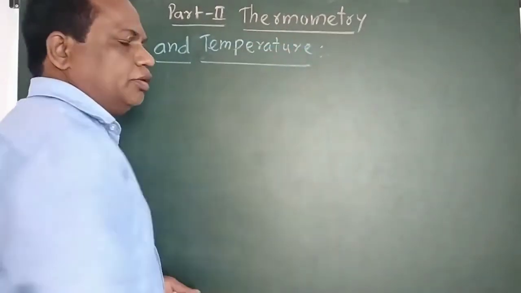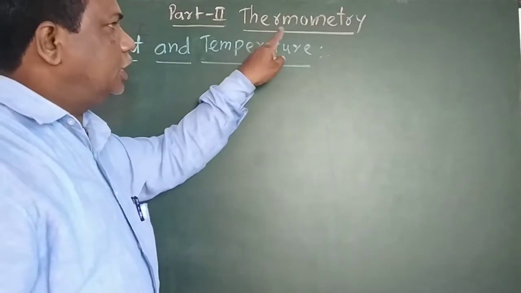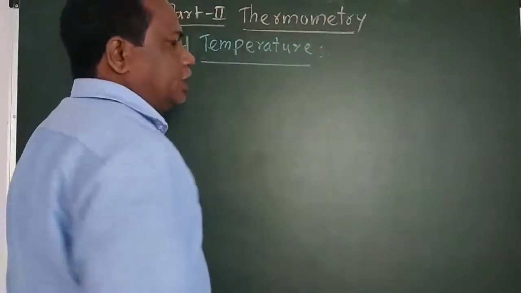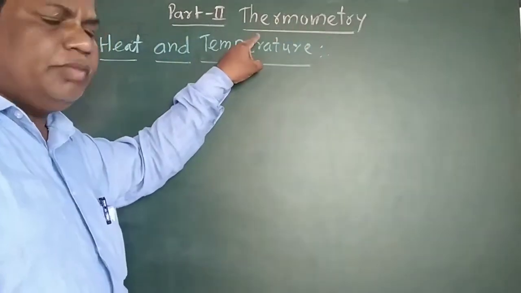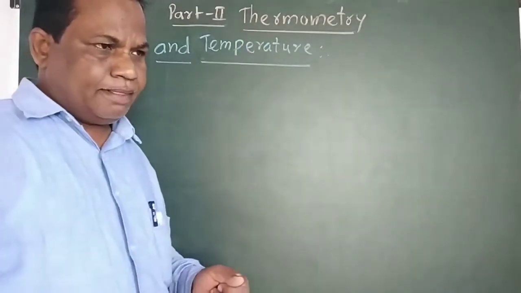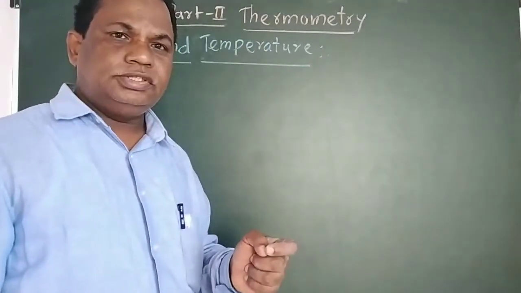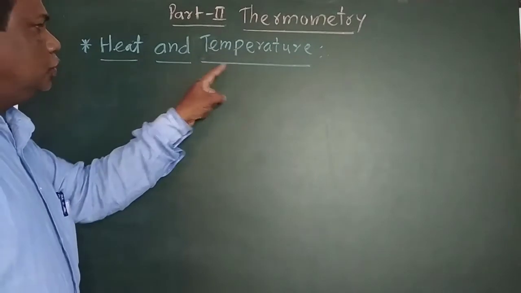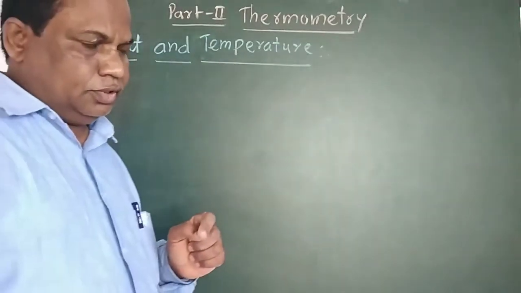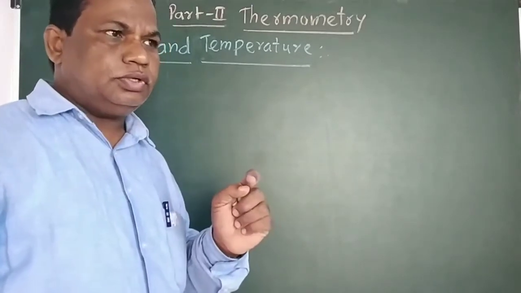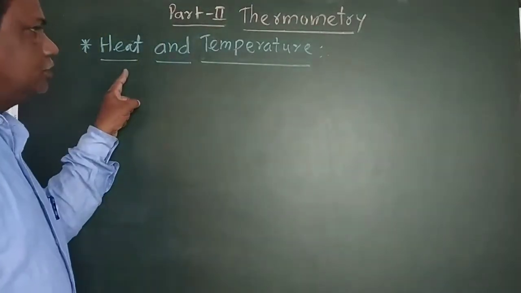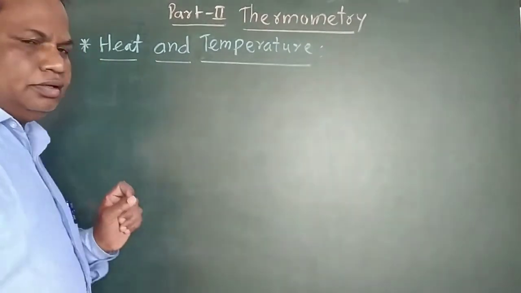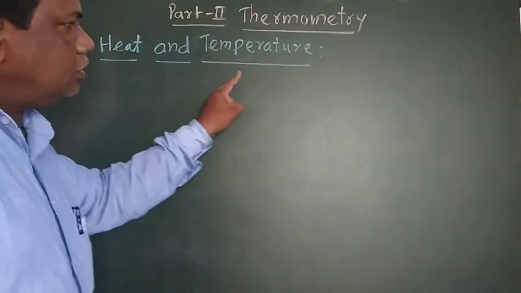Thermal is nothing but related to the temperature. And metry means measurement. So thermometry relates to the measurement of thermal energy, that is temperature. Temperature is a physical quantity. Similarly, it comes due to heat. That means you need to identify what you mean by heat and what temperature is. First of all, we have to clarify the difference between heat and temperature.